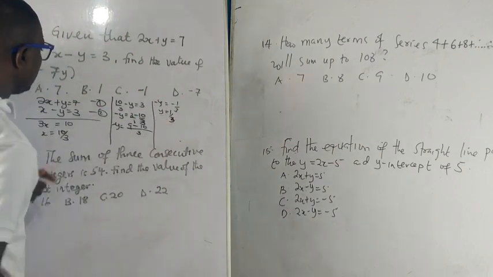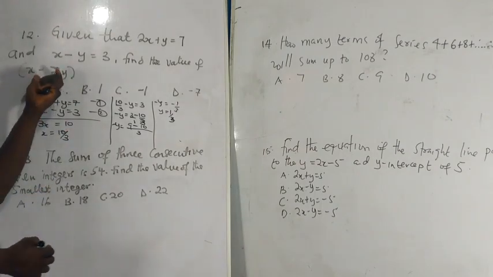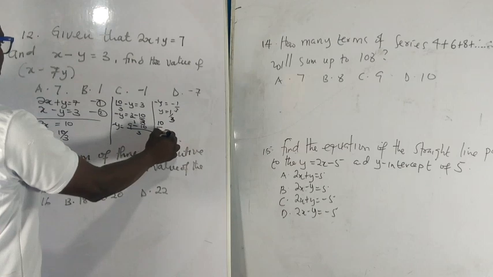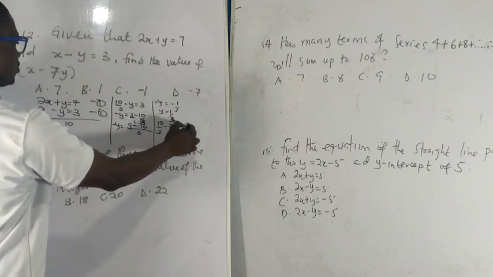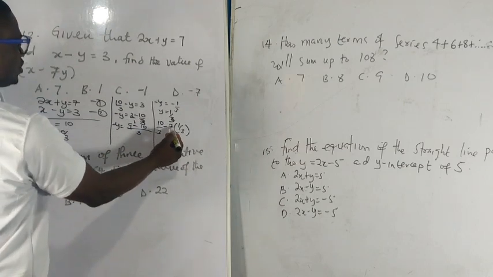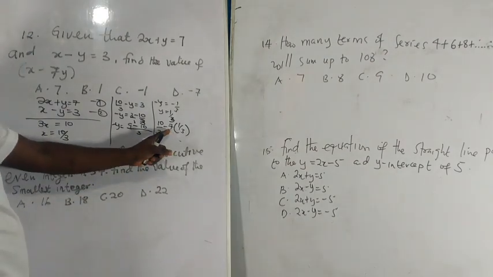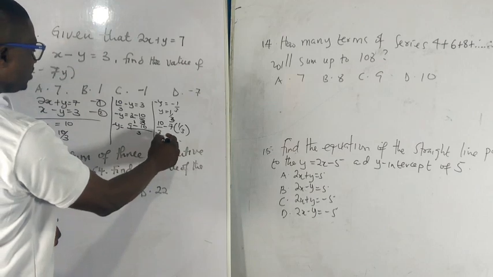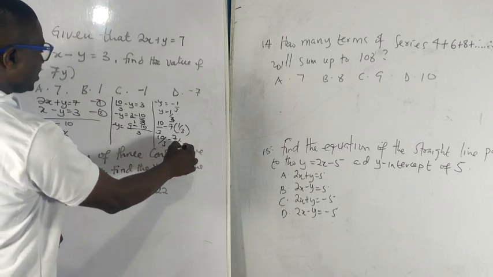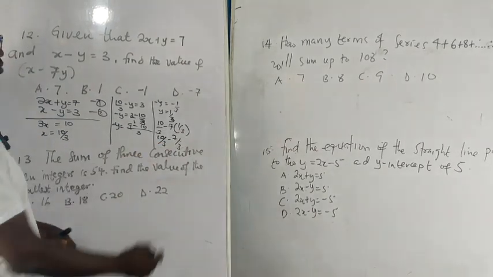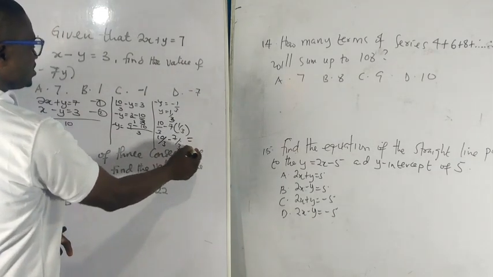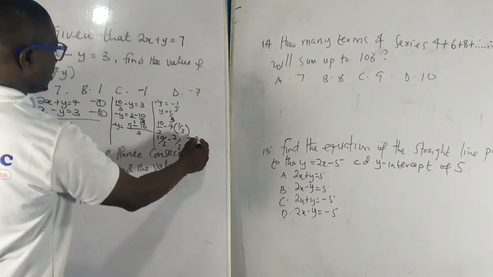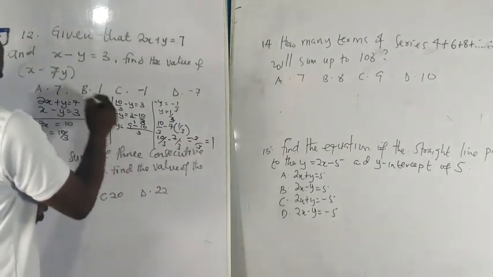So we are supposed to use x and y to simplify that. Putting it in the expression, you are going to have 10 over 3 minus 7 times 1 over 3. When you multiply, remember, this is where you have to be very careful. The constant multiplying the fraction will multiply the numerator. So we have 10 over 3 minus 7 over 3. And you all know that the denominators are the same. So we have the common denominator, which is 3. And then when you subtract 7 from 10, you are going to get 3. So 3 divided by 3 will give you 1. So our answer is B.